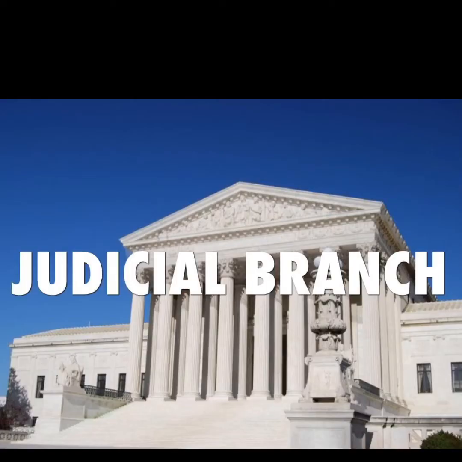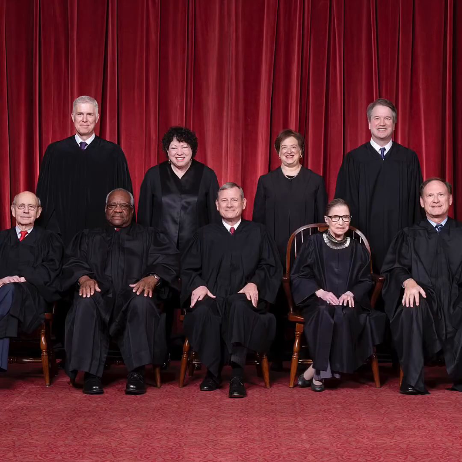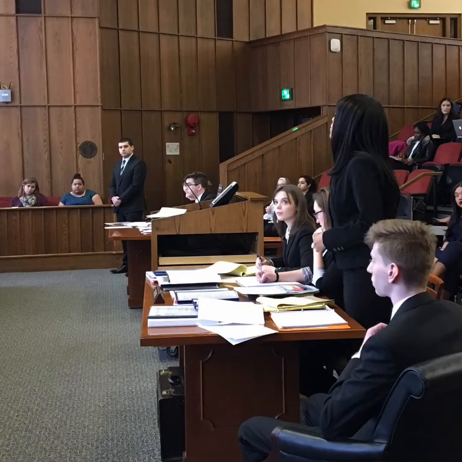Finally, the third branch of government is the judicial branch. The judicial branch is in charge of interpreting the laws that Congress makes, including the Constitution. When a person or group claim they've been harmed by others or the government, the Supreme Court will judge whether or not the person was really harmed or had their rights taken away based on the Constitution.